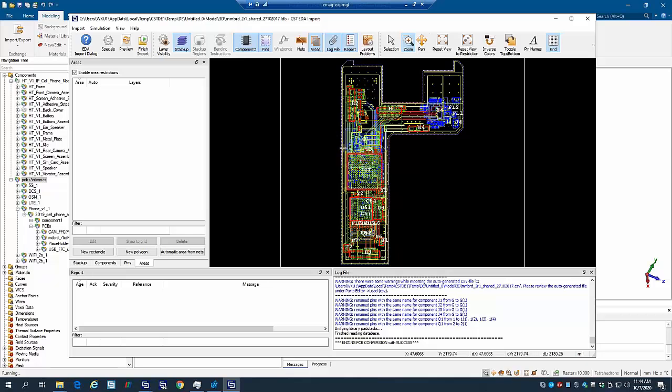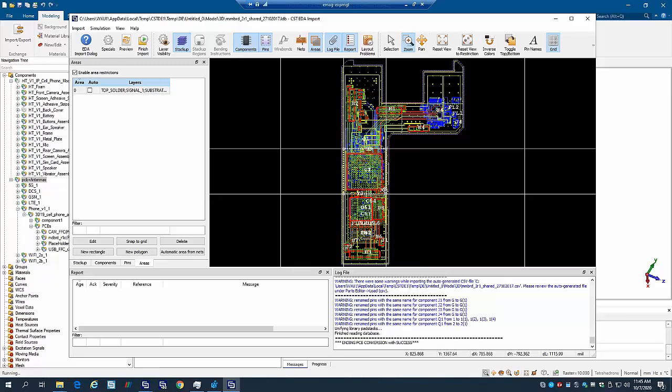What this allows you to do is to keep the local detail of the key chip. For example, this is U1 and this is my key component. I want to keep the local details. So what I do is I can say new rectangular selection here and then draw a rectangular box. I will keep some distance from this device, and that's it.